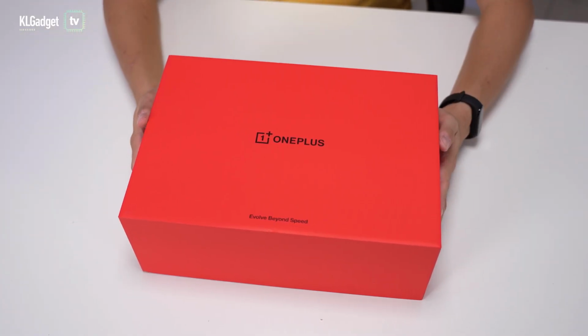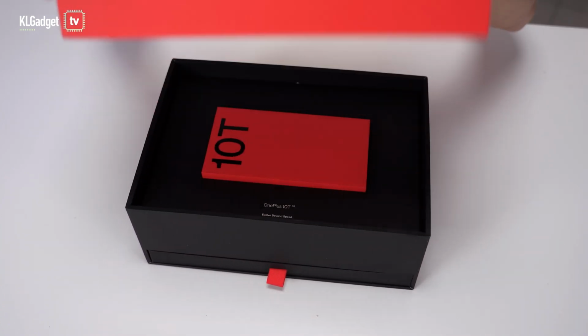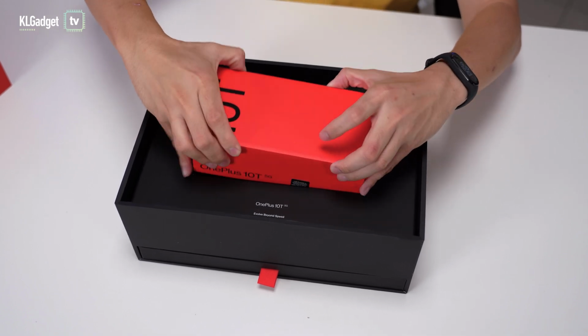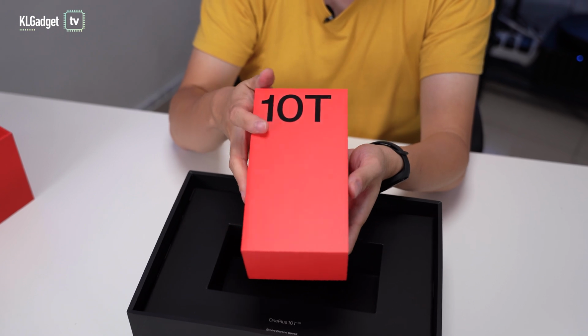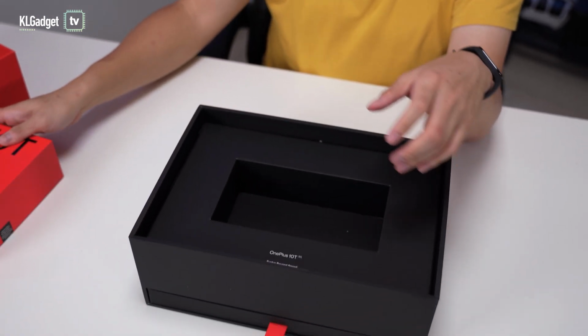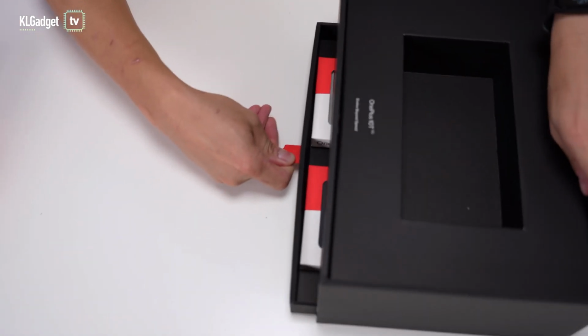Alright, let's open the box right now. So on the front you get the text, Evolve Beyond Speed. The T series from OnePlus has always been performance oriented while cutting down some other features from its Pro model. So this is the 10T's box in this really nice red color scheme. And there is apparently a pull tab right in front here, so we should be seeing something interesting.